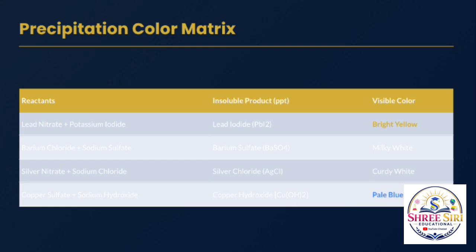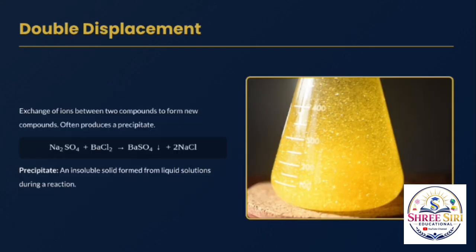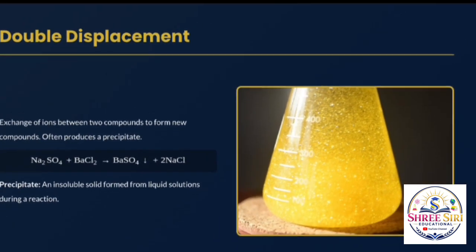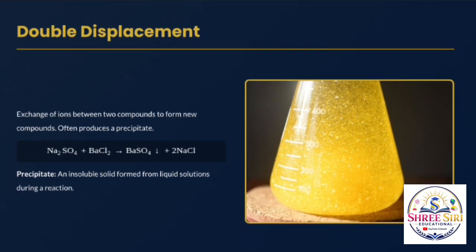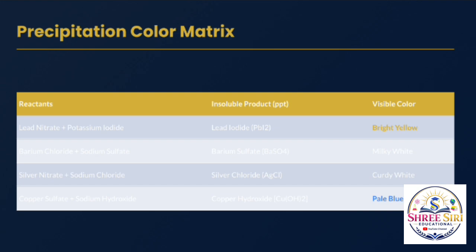And the next one is lead nitrate. Here you can observe that the solution present in the conical flask comes from lead nitrate reacting with potassium iodide. It gives lead iodide and potassium nitrate. What you are observing here, the golden flakes, comes from the lead iodide, which is yellow in color. This experiment is also known as the golden rain experiment. See here, this looks like golden flakes. When lead nitrate reacts with potassium iodide, it gives lead iodide, which is bright yellow in color.